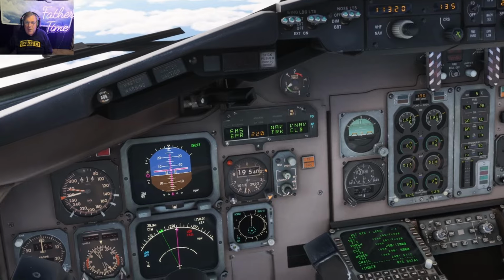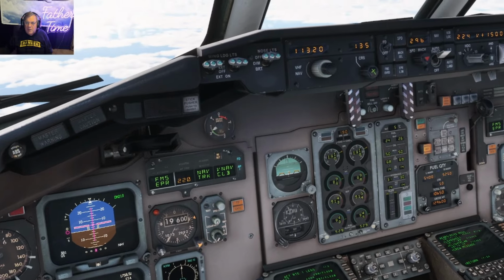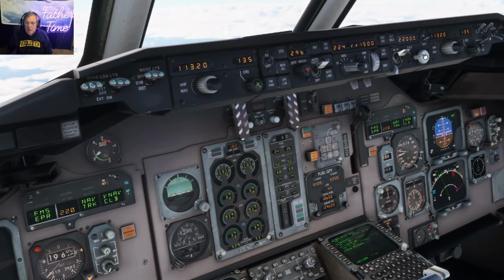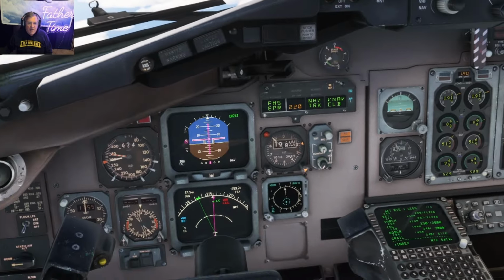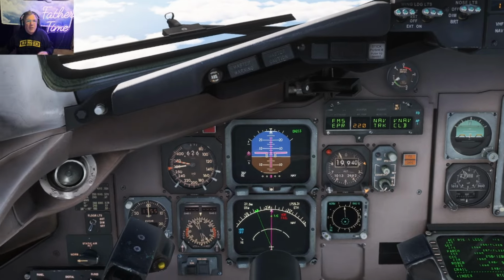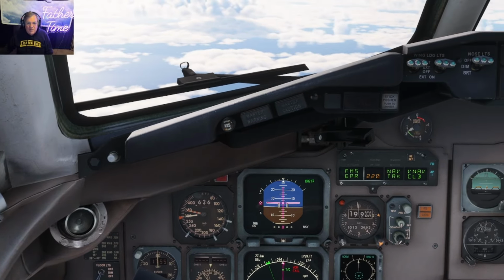Yeah. So it's like I'm pushing an arm in this switch, right? Double clicking or pulling, and it's not doing anything. Do I have to hit VNAV again? Is that it? Put it in and hit VNAV? That probably is it. I'll try that next time. I'm new on the airplane. Been a long time since I flew this thing.